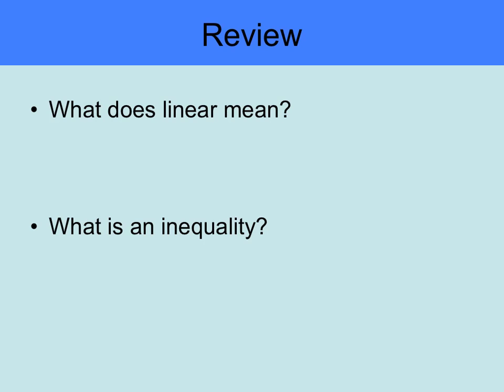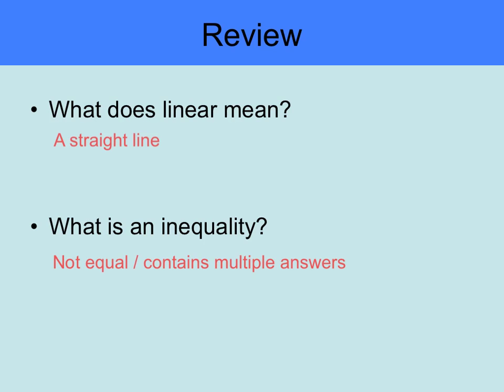So a quick review of linear and inequality that we're going to be putting together. We're going to put a best definition for linear and then inequality. If you want to think of something you have in mind right now, then we'll take a look at what these mean. A good definition of linear is just a straight line, and a definition for an inequality is to be not equal, and that means there are multiple answers for inequalities.